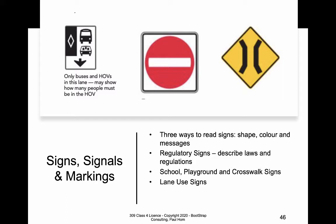There are three ways to read signs: shape, color, and the messages on them — both with words as well as with symbols. The really cool thing is that most of those things are standardized throughout the world. I've driven in places like Italy and Scotland and Mexico, and the symbols are very similar anywhere I've gone.